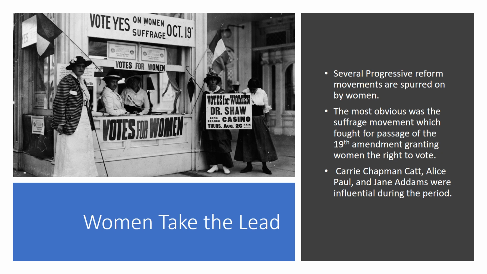Despite that, there are still going to be issues in America for women. Despite getting the right to vote, we're going to see very few women actually run for office. We're going to see very few women receive equal treatment and equal pay in the workplace. Most women didn't work outside the home anyway, but for those that did, they were not treated equally. So there was still a lot of progressive change that needed to happen for women even after they gained the right to vote.